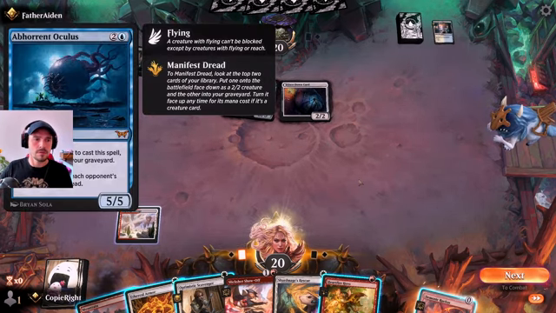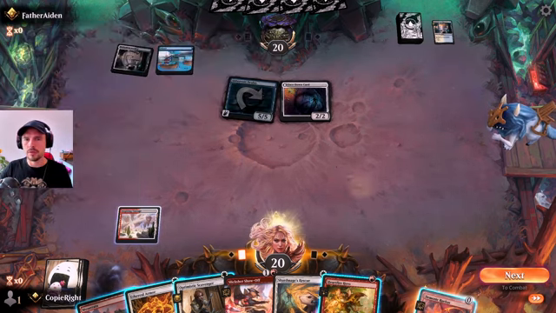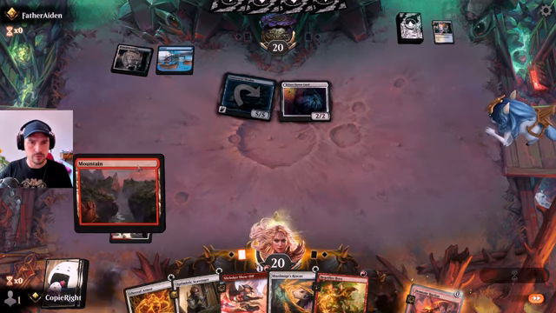Nice. In addition, as an additional cost to cast a spell, exile 6 cards from your graveyard. Okay. Flying. At the beginning of each opponent's upkeep, manifest a dread. So create a 2/2, that is also nice.